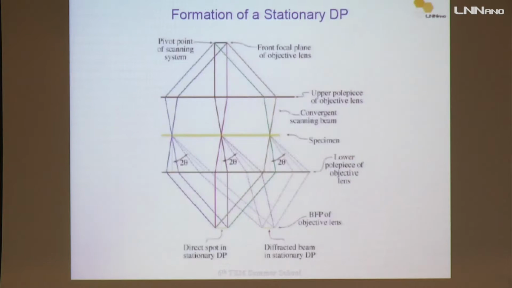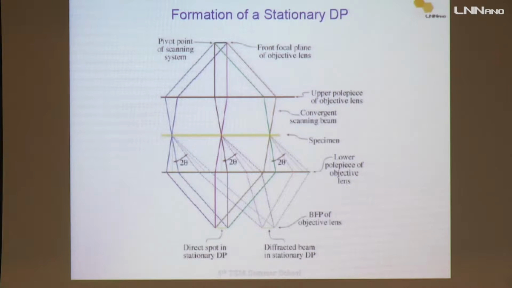Well, in this way, if we put a detector exactly here, we will get a type of image. If you put a detector in this position, we will have another type of image, and so on. We can choose. This mode of operation is very flexible. We can choose the kind of information that we get, and we can do it with some.